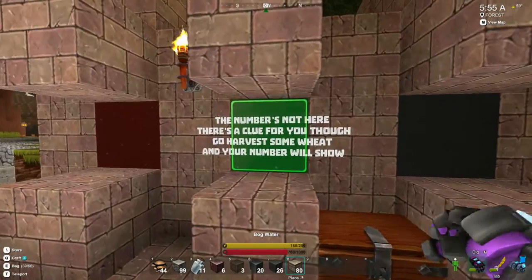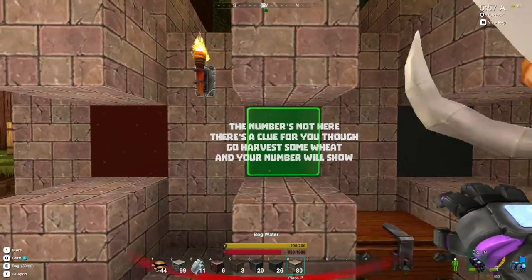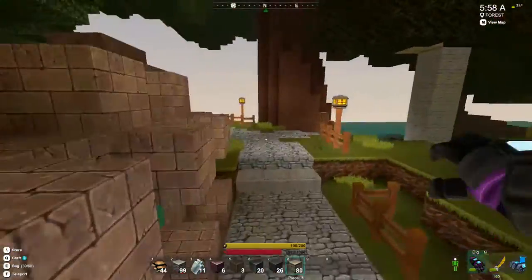Okay. The number's not here. There's a clue for you, though. Go harvest some wheat and your number will show. Oh my gosh.